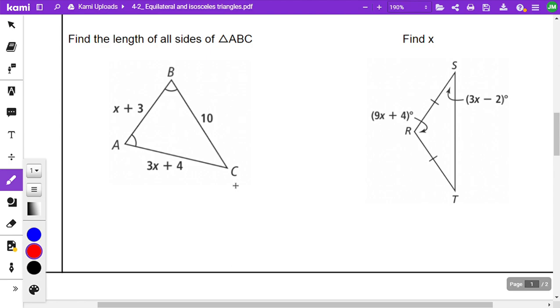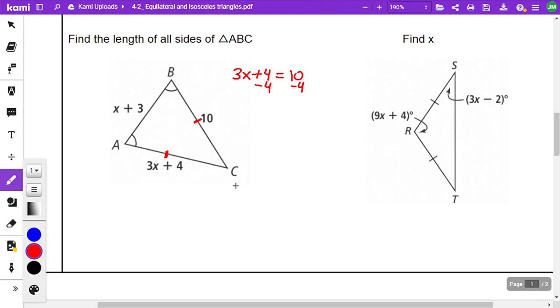We have the angle here and here, and the angle across will be the side that is going to be congruent, and then the side across this one would be congruent. So we're looking at these two with the notches in the red to be congruent, so we can set them equal to each other. We have 3x plus 4 is equal to 10. And if we solve for x, then we'll be able to solve for all the sides when we plug them in. So apply inverse operations.